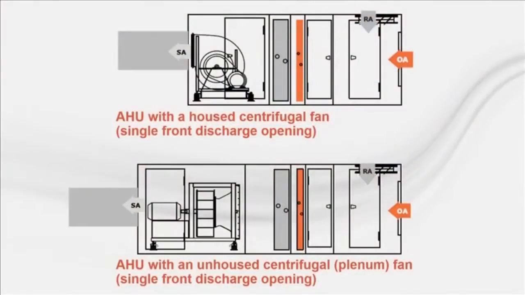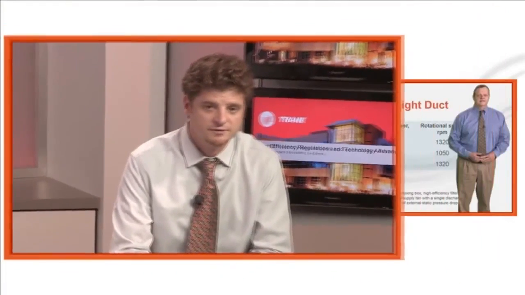Let's take a look at a few example selections. A house fan is specifically designed to discharge into a long, straight section of duct that is about the same size as the fan outlet. This minimizes energy loss as velocity pressure is converted to static pressure and turbulence off the fan dissipates into laminar flow. With this discharge configuration, a housed airfoil fan will typically require less power than a plenum fan.